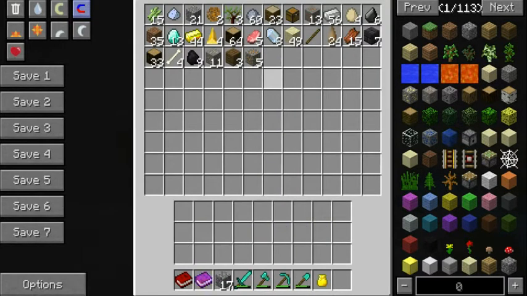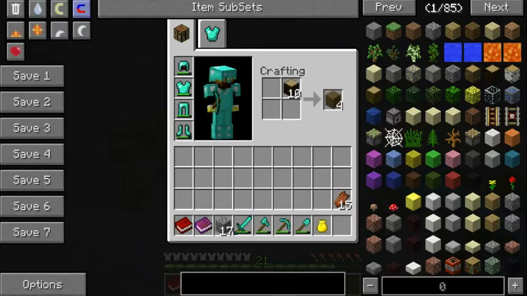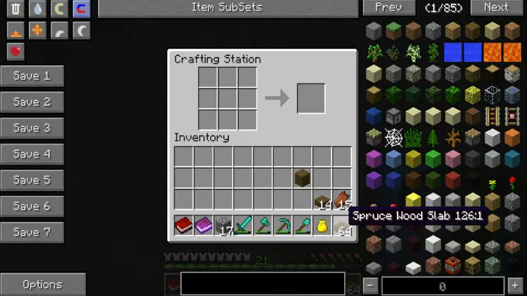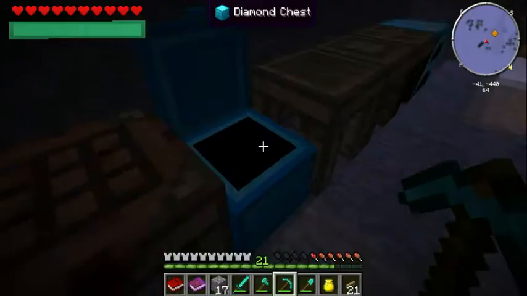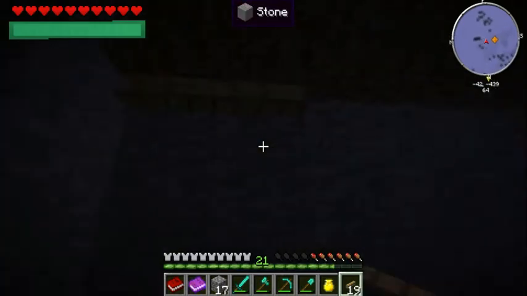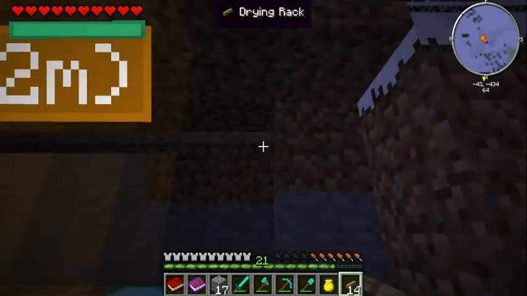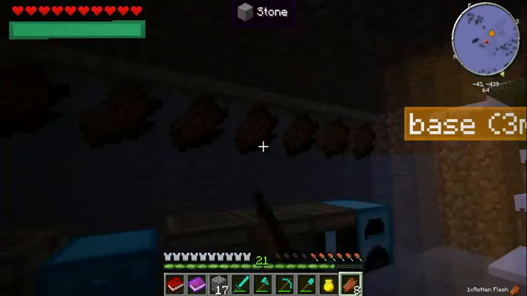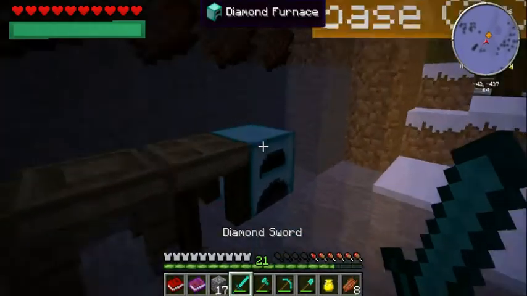So, let's do this. Alright, so what I need to do, I need to get this rotten flesh that I have. And I need to get ten... should be good. Yeah, 10. And what I'm gonna do, I'm gonna make this into the spruce wood, and then I'm gonna just do this, and here we go. Let me do this real quick, and boom. So now we have 21, what are they called? Drying racks? And yeah, so what we're gonna do, I'm just gonna put these up here. And I'm also gonna light up this place a little bit, because this place isn't very lit. But it dries, and then once it goes through this whole drying process, it becomes monster jerky.